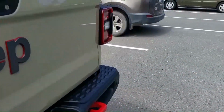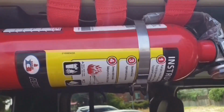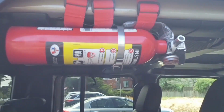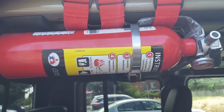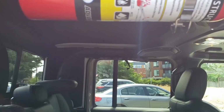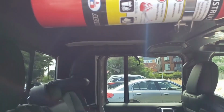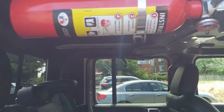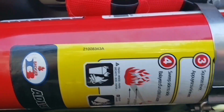So let's go around to the other side and I will have a quick look at what's over here. I have the fire extinguisher mounted. Now, the reason why I don't like the mounting is I can't find something that works really well without maybe having to drill into the roll bar. So if you look in your Wranglers, anybody who owns a new Gladiator or a new Wrangler, you'll notice the sport bar, which they don't call a roll bar, is kind of oblong. It's got this weird shape to it.